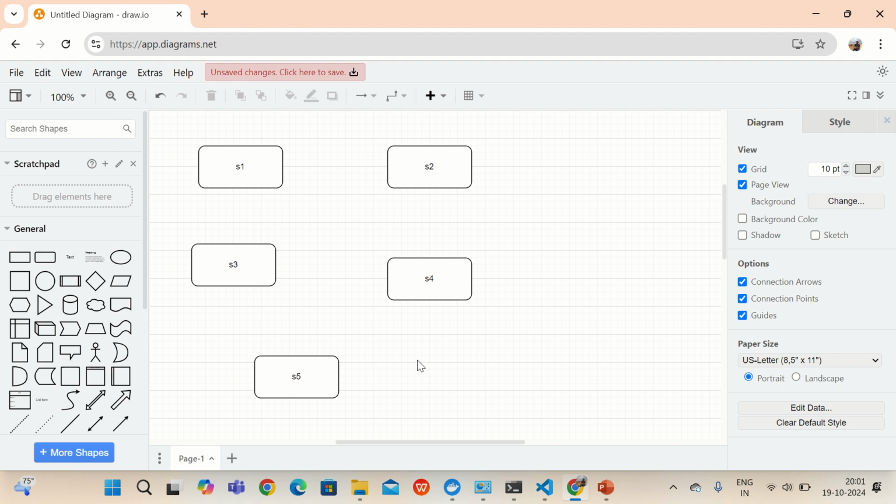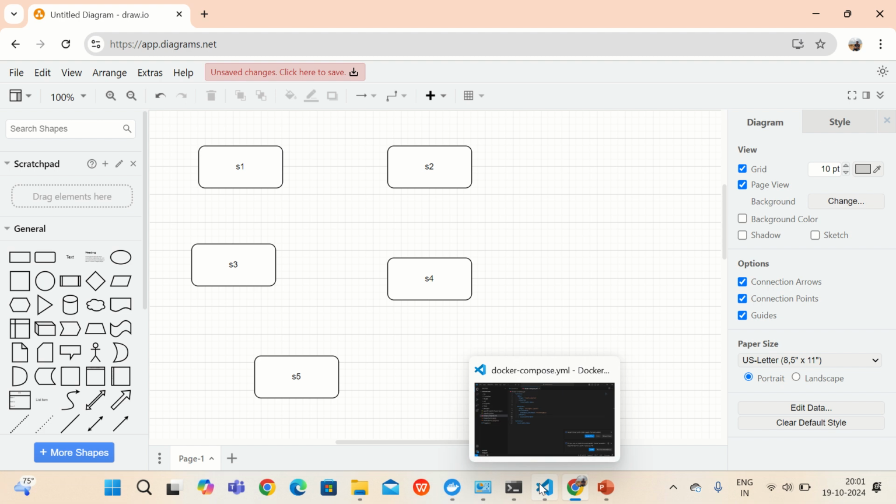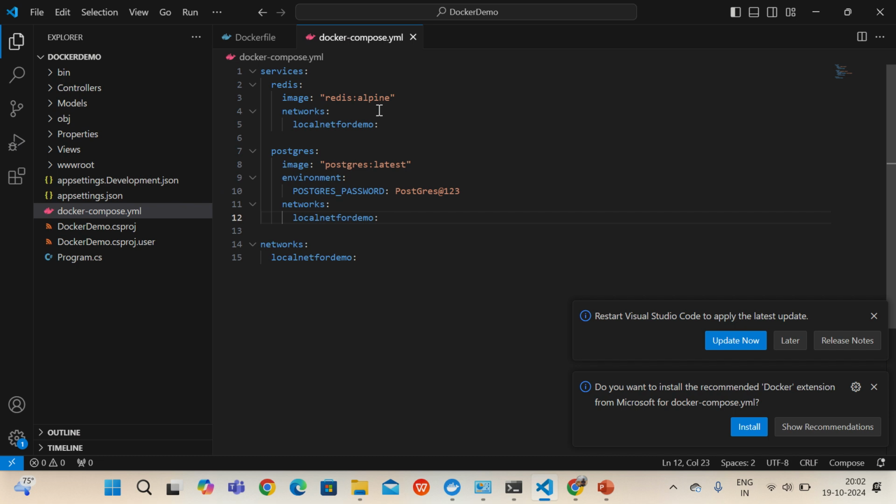We'll see practically how we can deploy all these 5 services. With this example, I will just demonstrate how we can deploy two containers using Docker Compose. Deploying and managing lots of small microservices like these can be hard. This is where Docker Compose comes in. So how do you define all the services in a single YAML file, and how do you deploy?